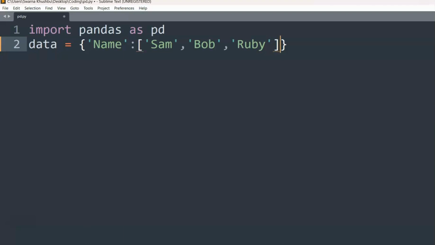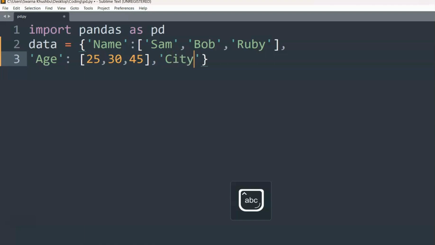Then after this, I also have another column for my table. Let's say that particular column is age. Okay, so I'll write age, and then here I'll write, let's say 25, 30 and 45. Okay, and I also have another column in this particular table. Let's say it's city.